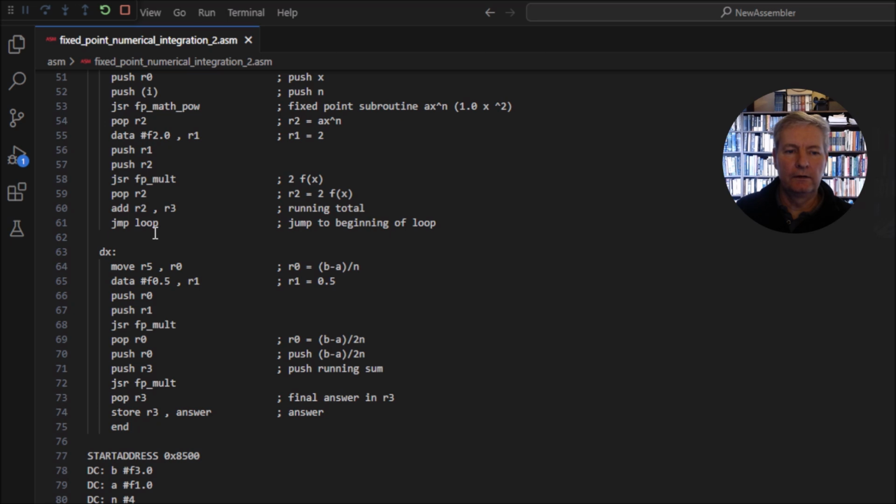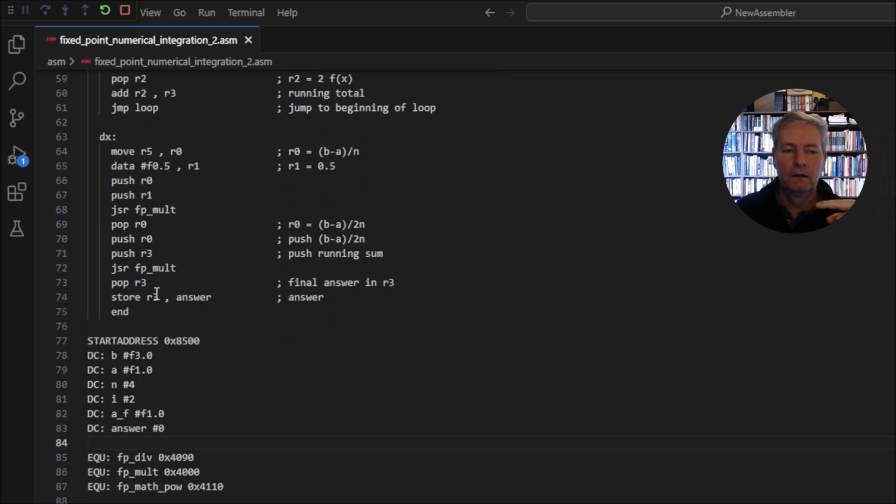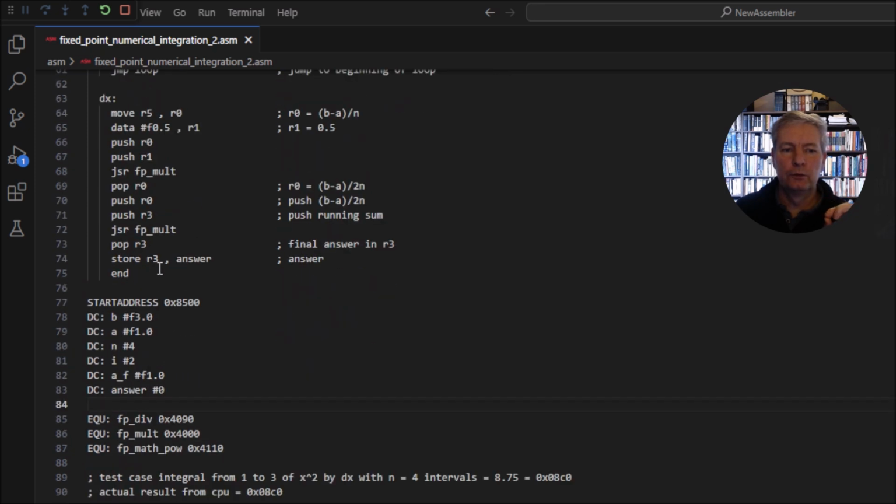Now finally, we take the final output, which is in register R3, and then we have to multiply that value by the (b minus a) upon 2n, and we generate the (b minus a) upon 2n here, and we do the multiplication. And then we store the final value in register R3 and also in a memory location called answer.